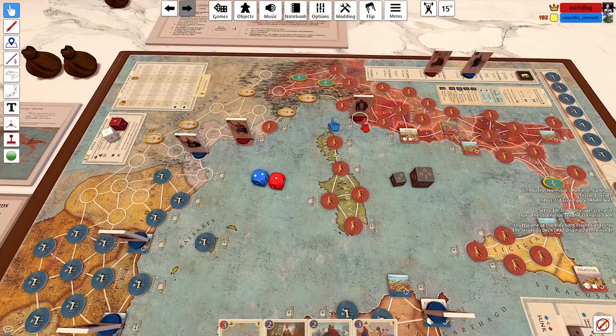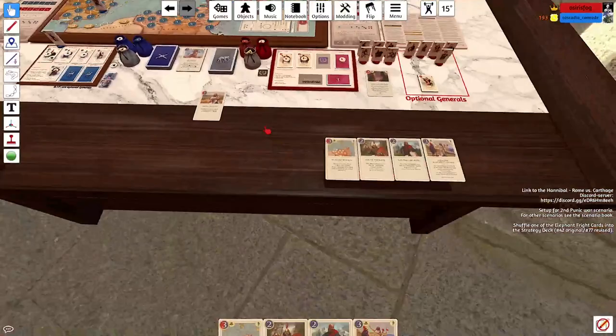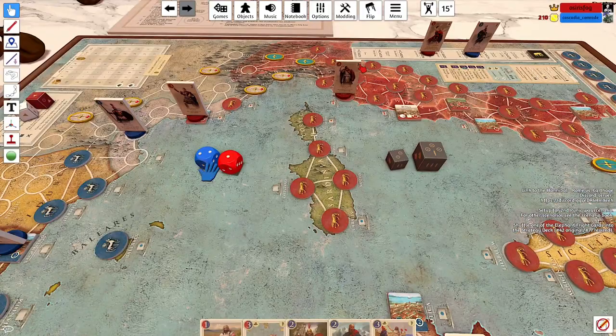I'm thinking about... Don't you need a two card to activate Longus? Because isn't it the number on the left? Yeah, absolutely. My gosh. You know what happened? I misread it. I thought it was the one. Yeah, no, that's cool. We're both learning.